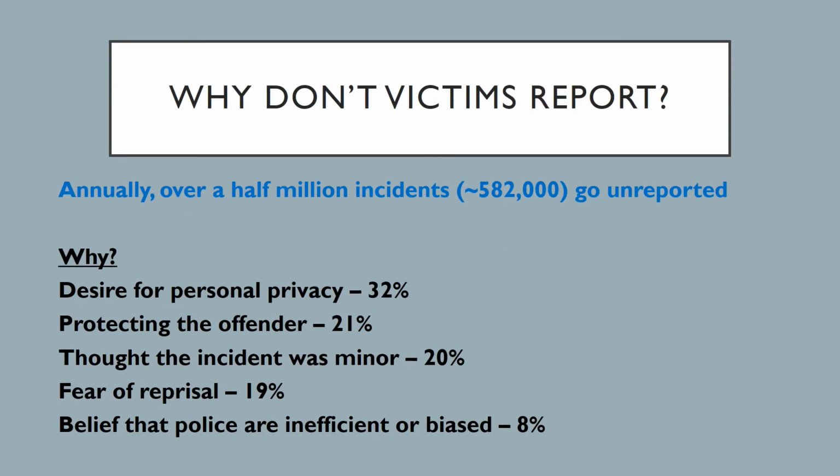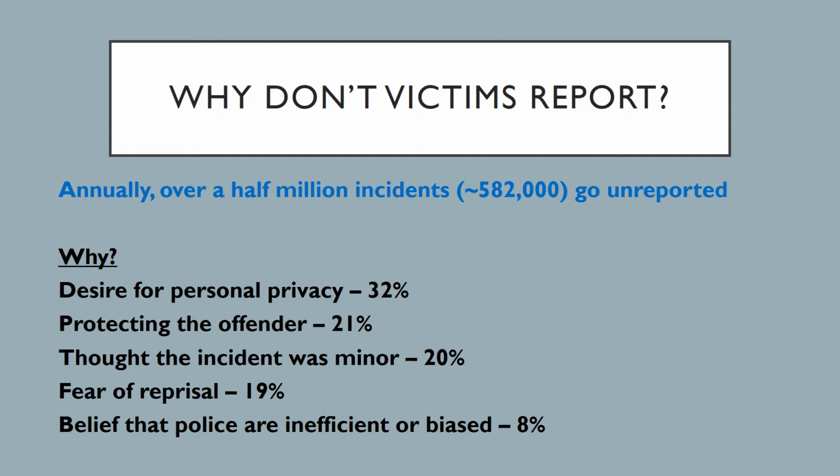So one of the things that's raised is, even in some of the highest numbers that we saw in that previous slide, roughly 1 out of every 2 cases of domestic violence are reported somewhere. So why don't victims report? What are some of the major causes? Because this starts to open up the door for us to explain and target some of these reasons. We found research across the U.S. that finds that over 500,000 incidents go unreported each year.